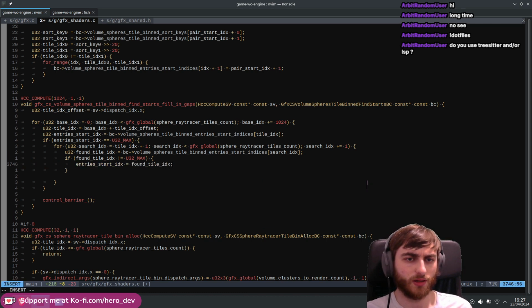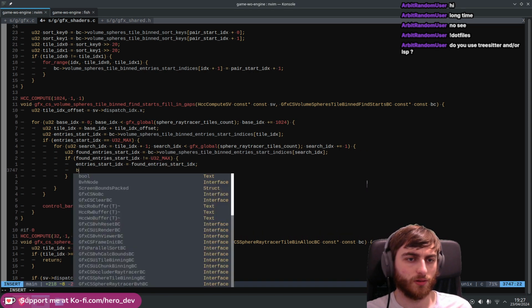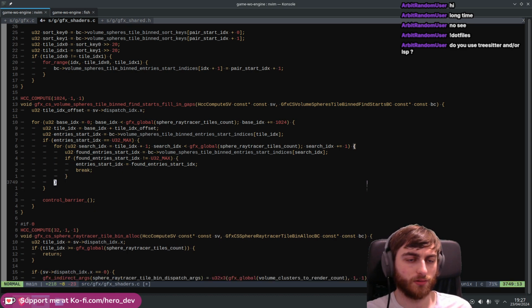Found tile index. Wait, it's not tile index. What I'm talking about. Found entry start index. There we go. And then we'll break out of that. And then, yeah, there's many optimizations you can do here.